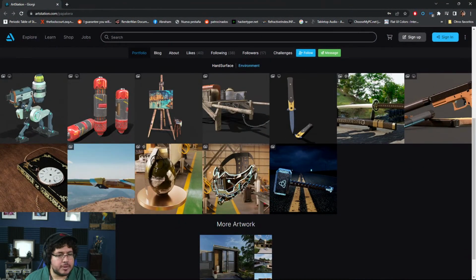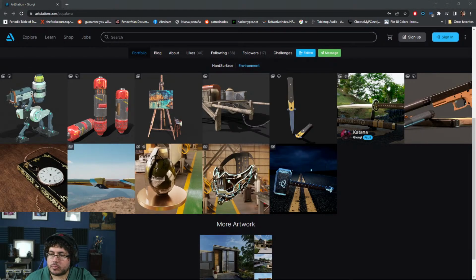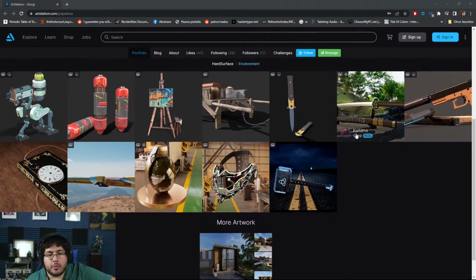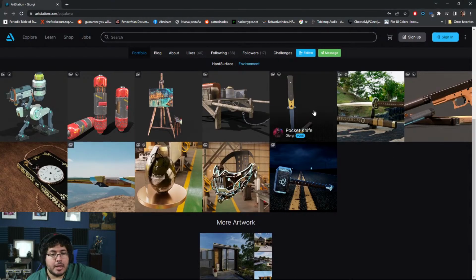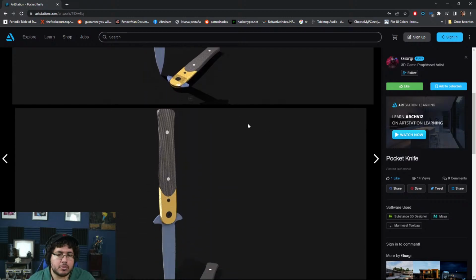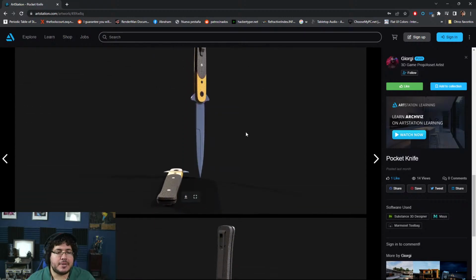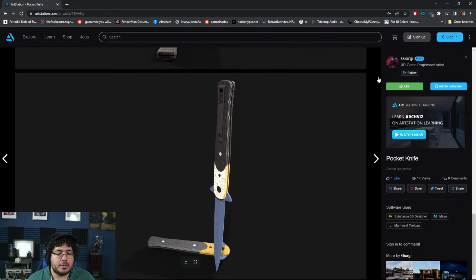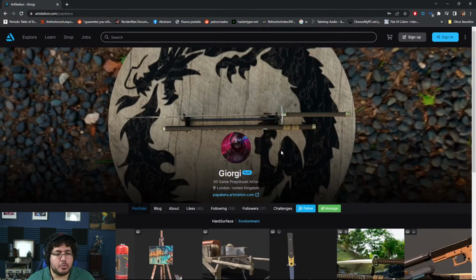Okay. So same general advice that I just gave Sayan. There are certain things right out of the gate that I'm not loving because they're very simple. Okay, so this one right here, this pocket knife, for instance, I always tell my students, if the model that you did could be done in 1 day, it's not worth it to be on your portfolio usually. Okay, so this one right here, it's very simple. It's not bad, but it's very simple. So it might not be the best piece for your portfolio.